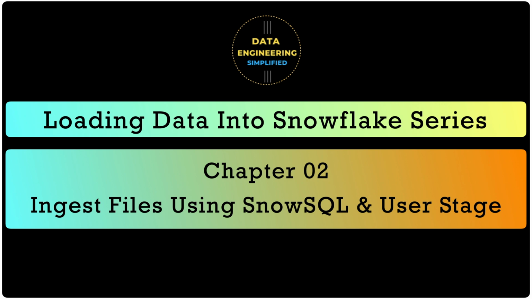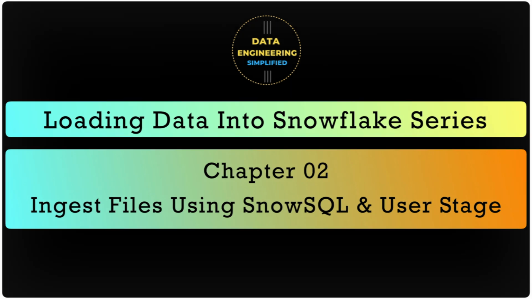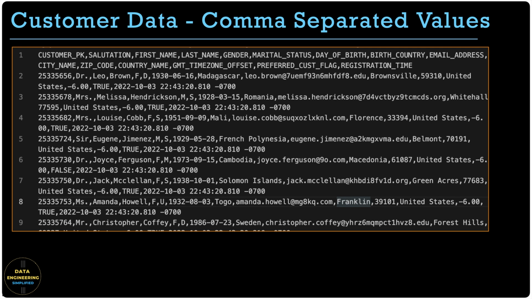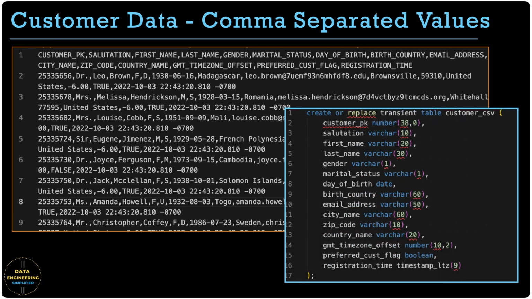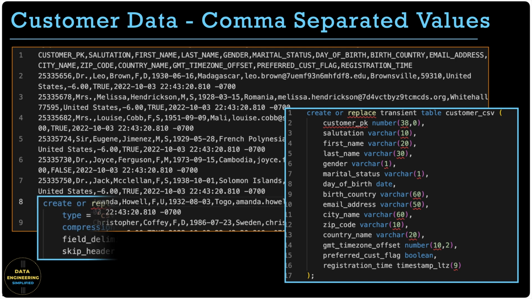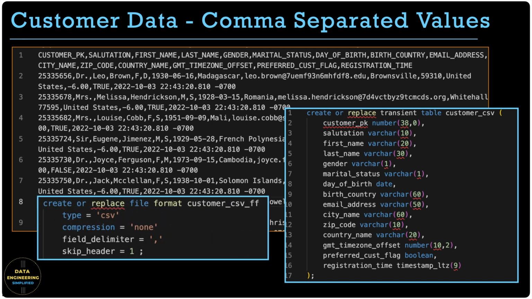Let's start our data ingestion using SnowSQL CLI and user stages. I am assuming that you already have SnowSQL CLI installed, else you would not be able to practice them in your local environment. We are going to load customer data. The data file has all kinds of data types like varchar, number, decimal, date, boolean and timestamp. We will also practice two different delimiters with the same dataset, like pipe character as well as tab character, and we will load all the files into a single table.